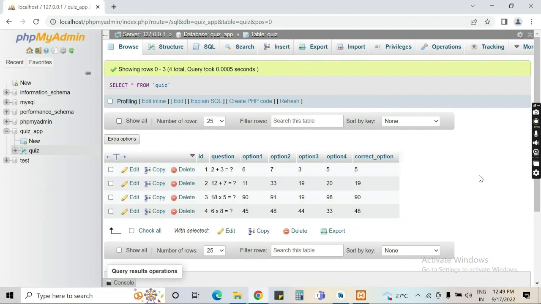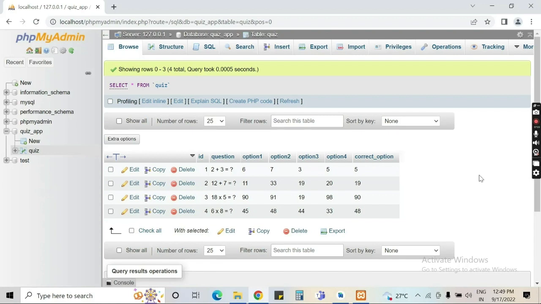Now how to fetch this data on application? Okay, so it's very simple. We need to use API for that. Okay, API is nothing but an application programming interface using which we can get data from database to application. Okay, it can be iOS application or Android, but we must need API for that.